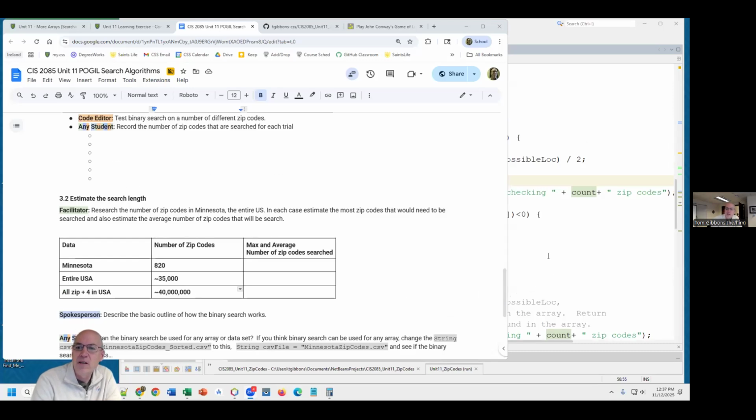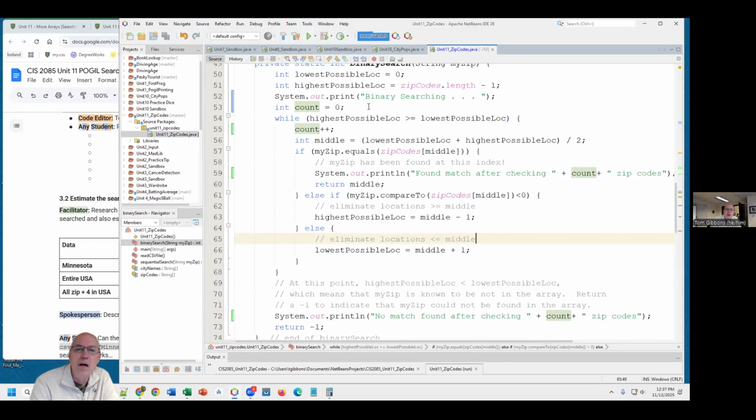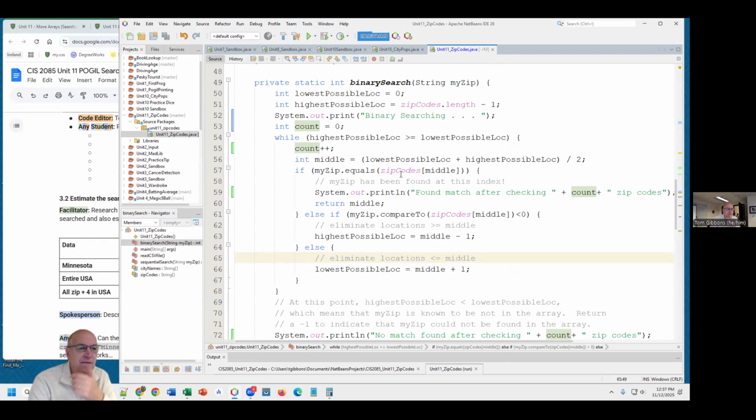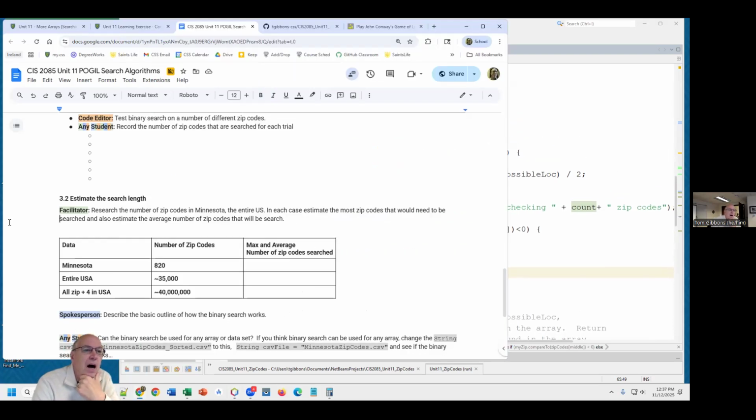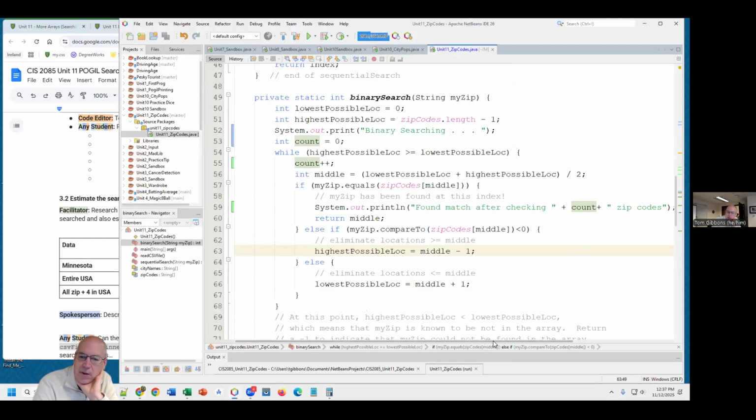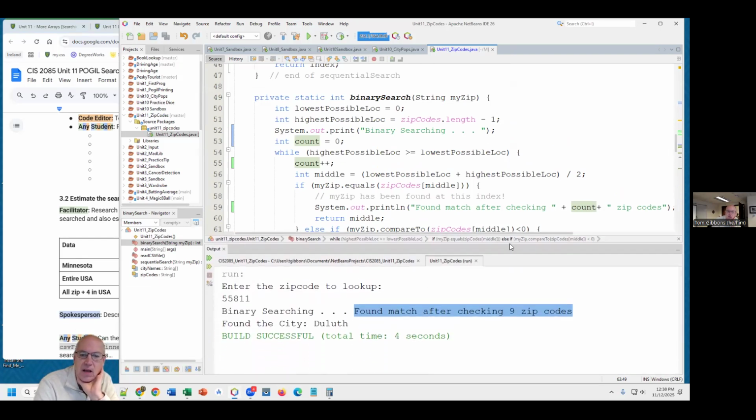So the binary search will divide our list in half here. How many times does it take to find values in here? If I run this, how many times will it try something? You set this up well, so it can find Duluth, 55811, in 8 matches.